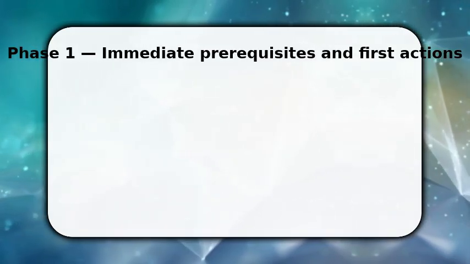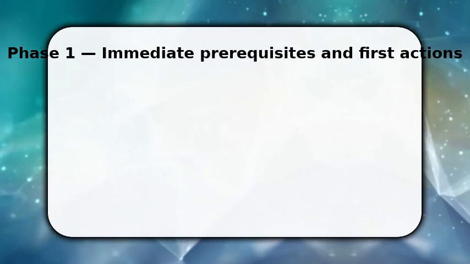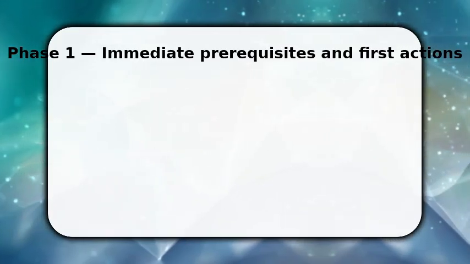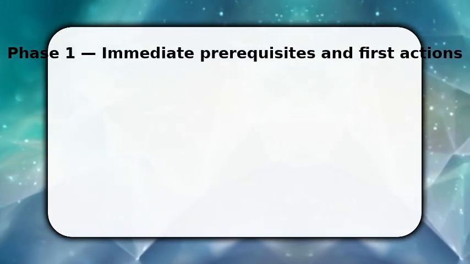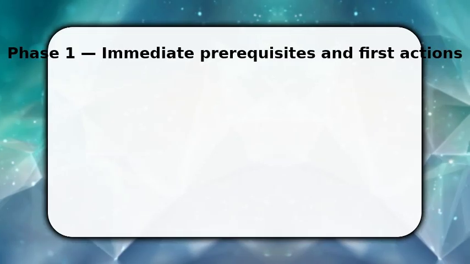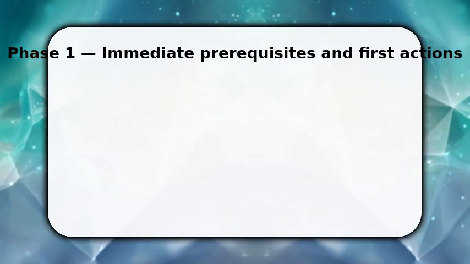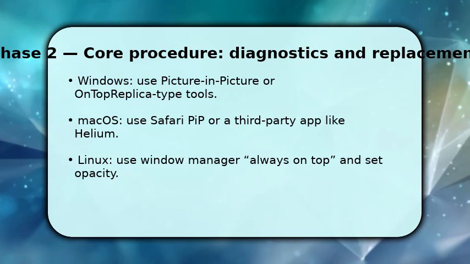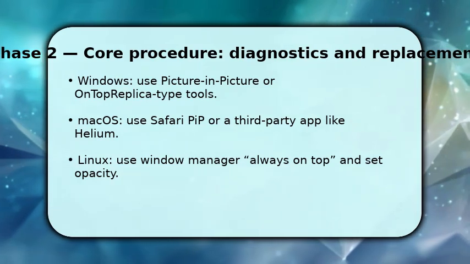This reduces later adjustments. Make sure you have permissions for any extensions or utilities you'll use, because that's why some floats won't stick. Now keep that window visible while we convert it into a floating overlay. Next, convert the open window into a floating overlay.